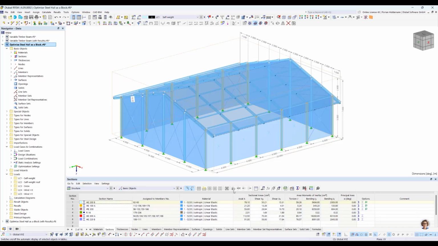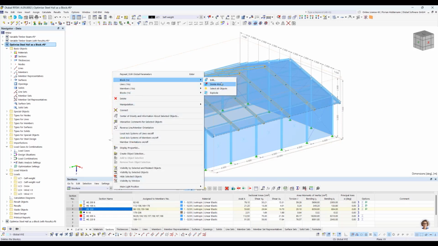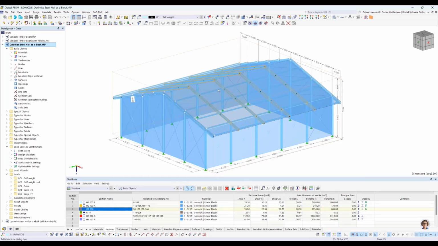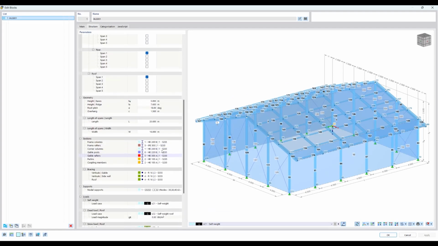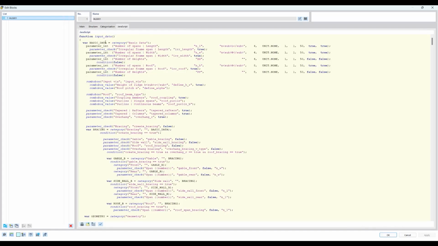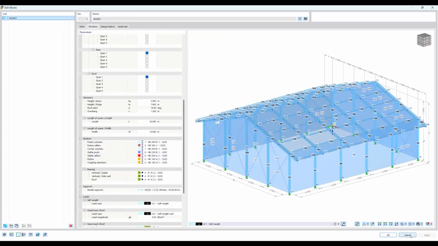So let's say I want to use these cross sections in my block, and again, everything is generated and defined by one block you can see here. I connected these cross sections to the code in the JavaScript.